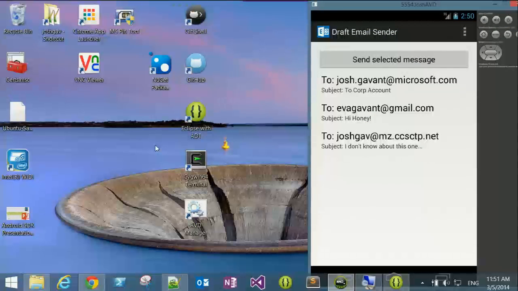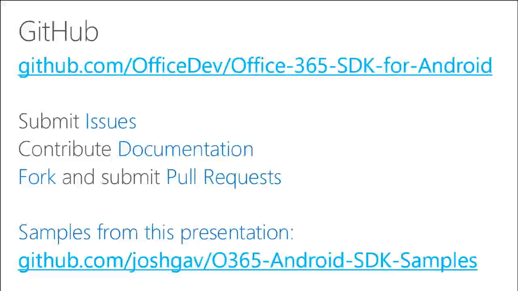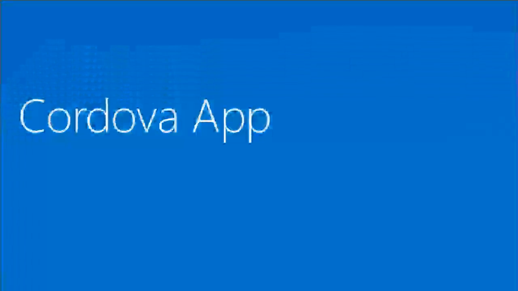Okay, last thing, we've got about 5 minutes left. So I want to show you, this has been all about Android so far, but I want to show you another option for cross-platform apps, and that is Cordova. So who here has heard of Cordova before? Okay, a few people. That's awesome. Anyone know what the former name of Cordova was? Yes. Give that man a shirt. I heard it from a couple of people. So it was PhoneGap. Adobe contributed it to Apache. It's now the Apache Cordova project.